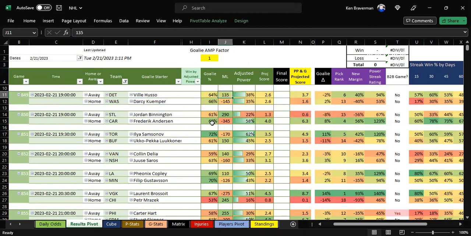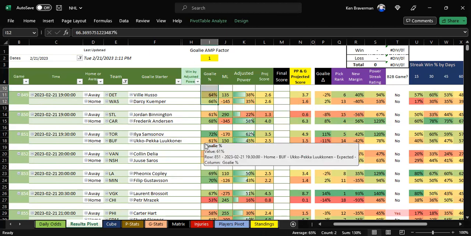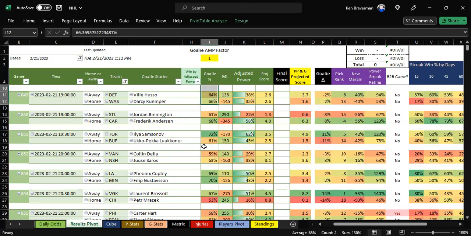But because the algorithm says Detroit wins, and I've been just watching the Caps lately, I don't know if Ovechkin is back yet. I have to look at the news on that. That would be helpful, but I don't know if he's back or not. Somehow Darcy Kemper's rating is better than Billy Hussein's. I'm surprised at that, but that's true.